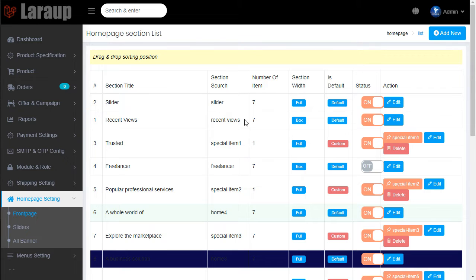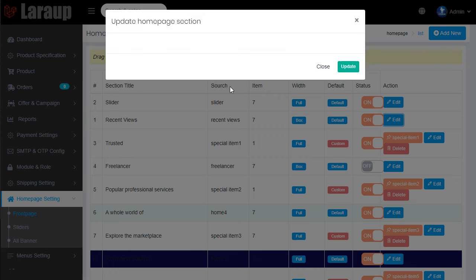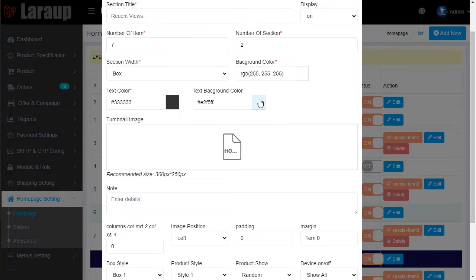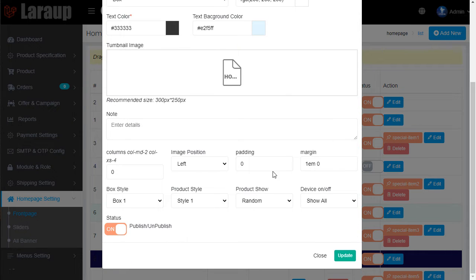Right now I'm creating artificial intelligence for Laravel. I'm going to the backend panel. This one is for recent view collection for user session, and then for recent view show. I have already created two sections. Display on recent view, and the category name shows automatically, and then the title, colors and everything is there.